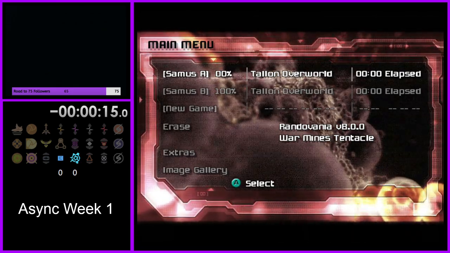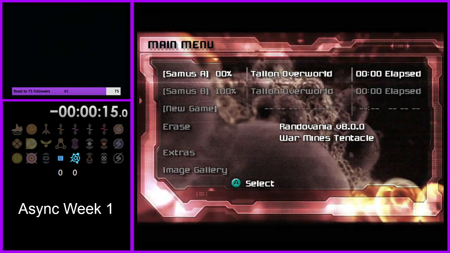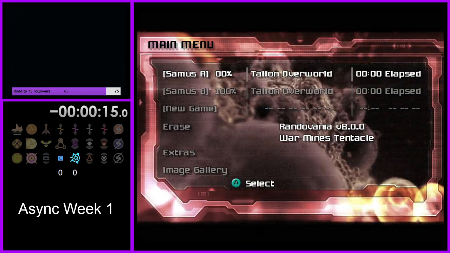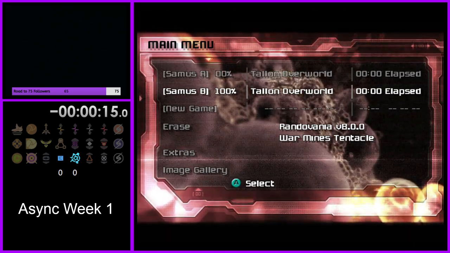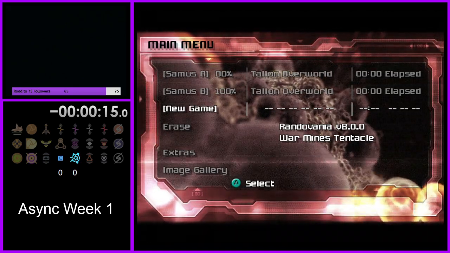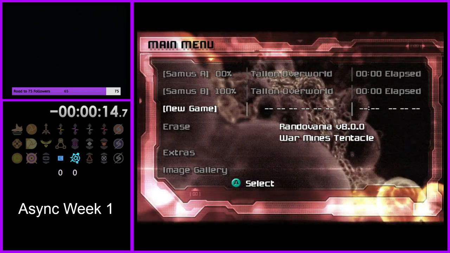So, this is the first Prime Randomizer server async. It is currently 5 a.m. for me, and I've not warmed up, but I couldn't sleep, so we're here playing Metroid Prime for the Nintendo GameCube. It's my first Prime seed back in quite some time, so we're gonna see how it goes. But, without further ado, let's get her going.